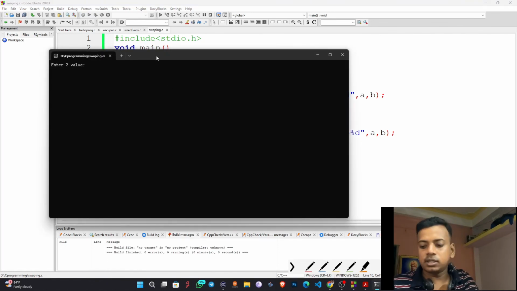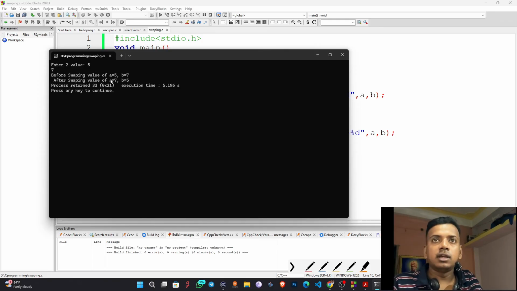Suppose 5 and 7. A is 5, B is 7, same. After swapping, the value of A is 7, B is 5.